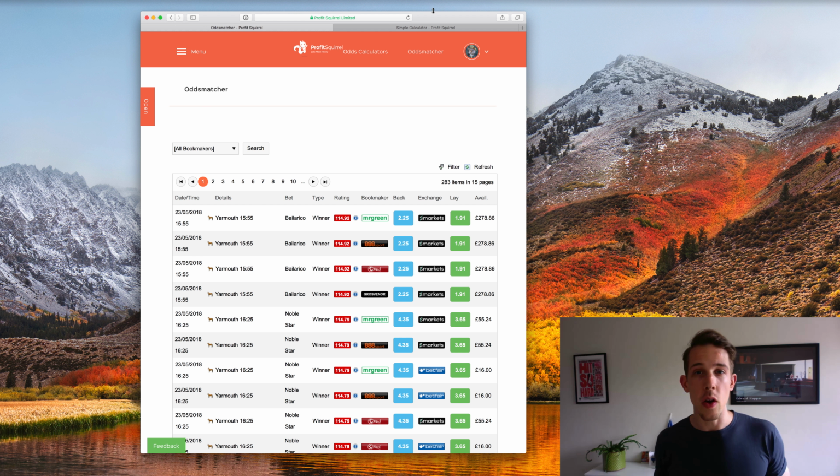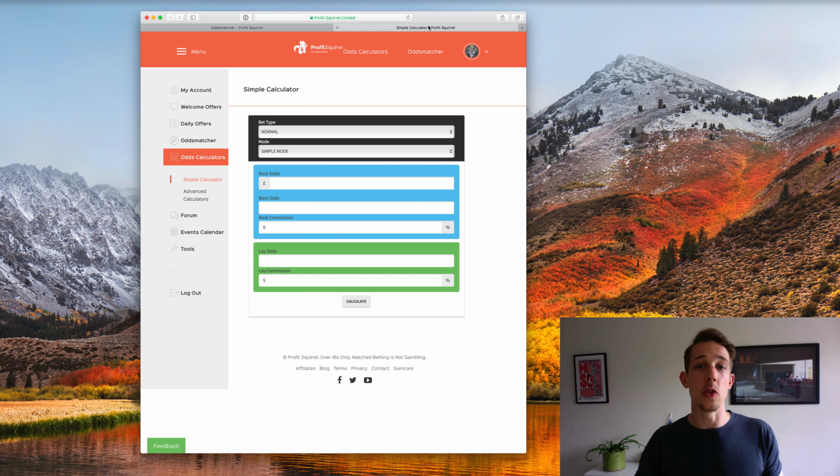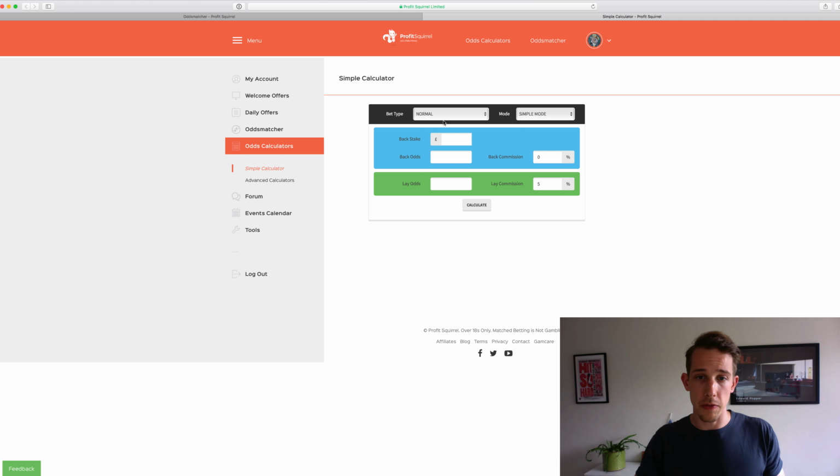In that case, what you would basically do is just find that event yourself in the bookmaker that you wanted to place the mug bet with, and you'd find it in the betting exchange. And then, as normal, you just use the calculator here. Let me bring this up to full screen. You would just put in the odds that you have in the bookmaker and the exchange, just as a normal bet.